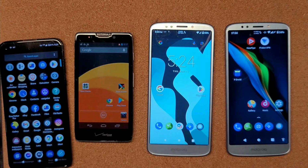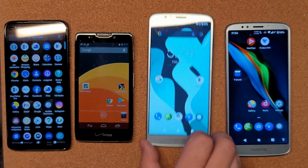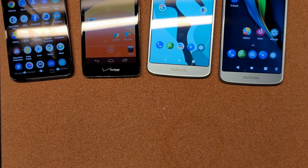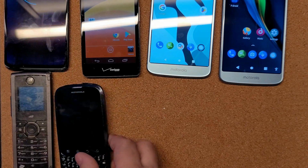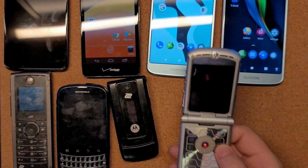And if you're wondering how much I like Motorola, well, I know it might sound weird to you, but these are not the only Motorolas I actually have. I saved all the Motorolas from the past, and let's begin from some of the older ones that I still have, and some of you might have nostalgia about them. And let's begin from the beginning, as we say. Here's one, here's another one, here's another one, here's another one. Yes, they all actually work.